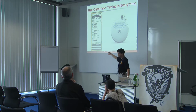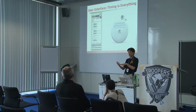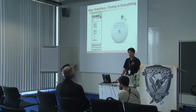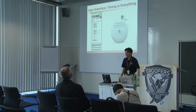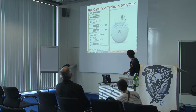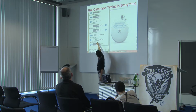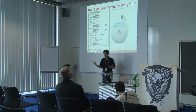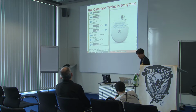And then on the left is the user interface that the healthcare professional uses to type in the drug delivery rates. So can anyone see what is the size of the bolus? How much drug goes into the body and for how long? It's kind of hard to see, so let's zoom in there. If you can see, there's this thing called bolus duration, and it says we're going to do it for 20 minutes and 12 seconds for a fixed amount of drug. So that pump is then going to act on that command.